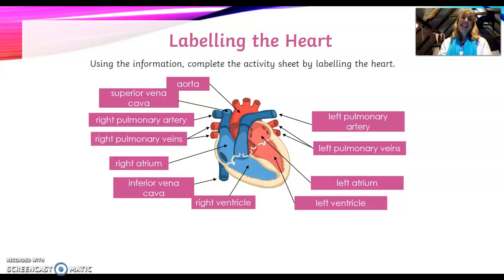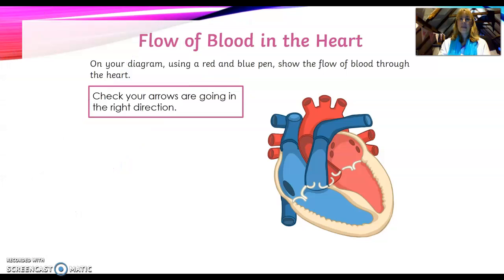Now, in your next lesson, I'm going to be dissecting a heart for you, so you will be able to see this diagram in real life. Really looking forward to doing that for you. Okay, and then we have the aortic valves. It's just splitting to go to different parts of the body.